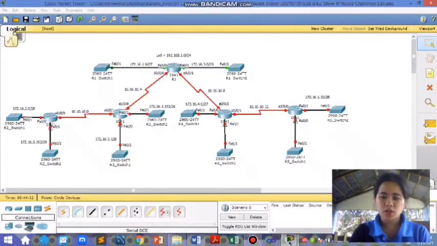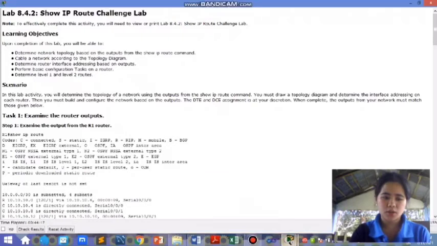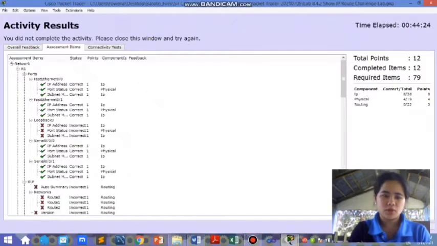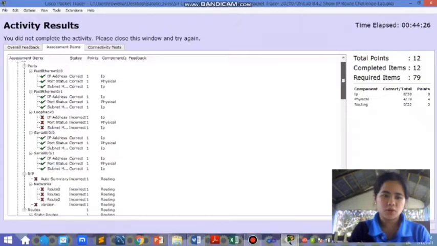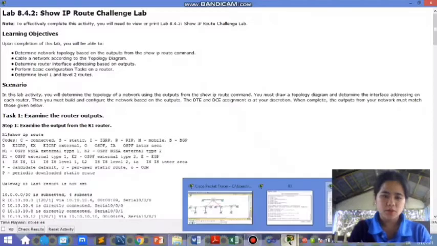So let's take a look to check the results. The FastEthernet 0/0, FastEthernet 0/1, and the two serial interfaces are correct. Now we're gonna configure the loopback.